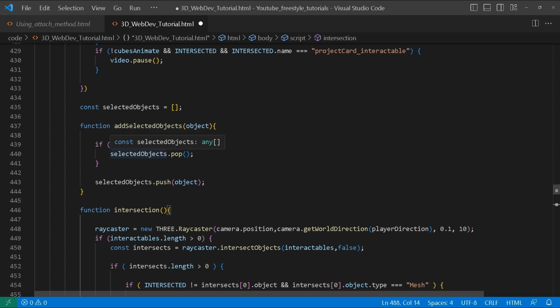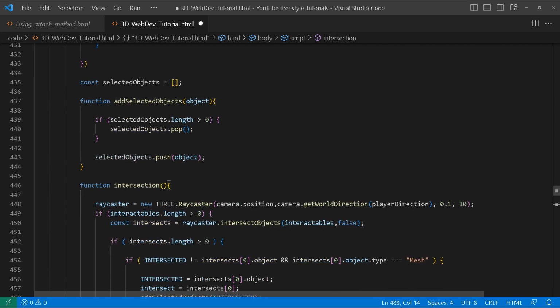Whenever I click on another one, it will remove any objects inside of the array and insert the new one. So only index 0 will always have something on it, but it will always be erased and refreshed again with a new object. So that's what that's doing.